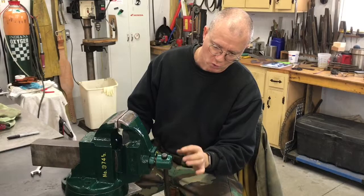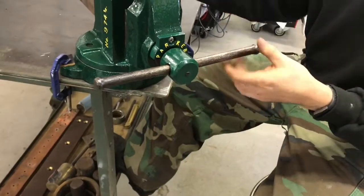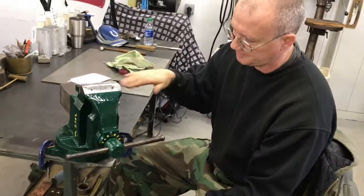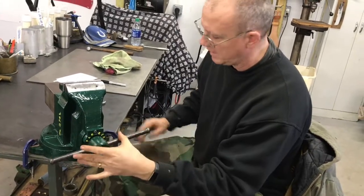Let me talk just real quick about the handle. As far as the handle's concerned, I didn't fully restore the handle. I didn't fully restore anything. Even the vise jaws themselves, I just took them down to make them a little bit more presentable. And I like to keep some of the character of the vise, and so that's kind of why I leave it like that.